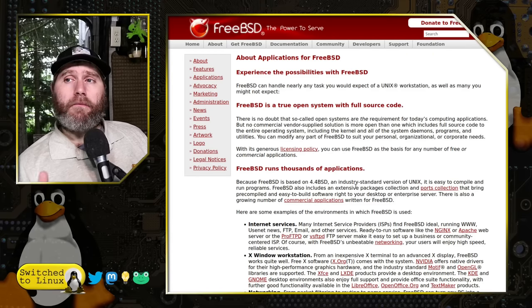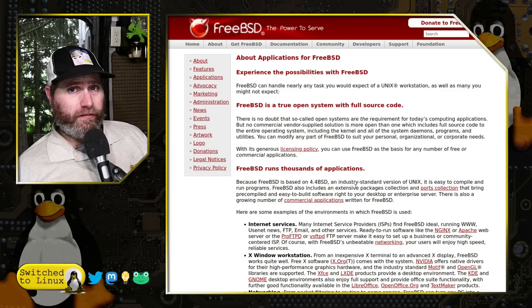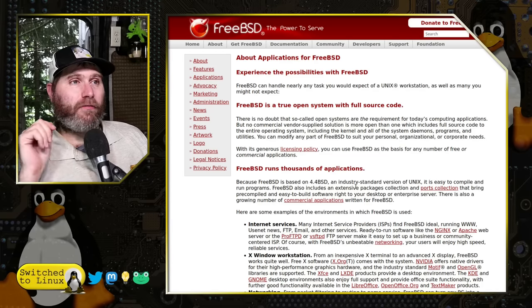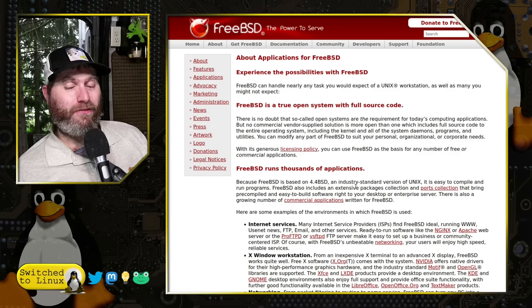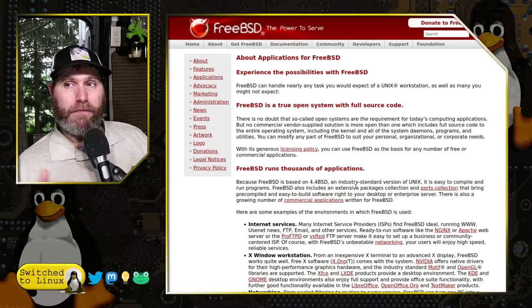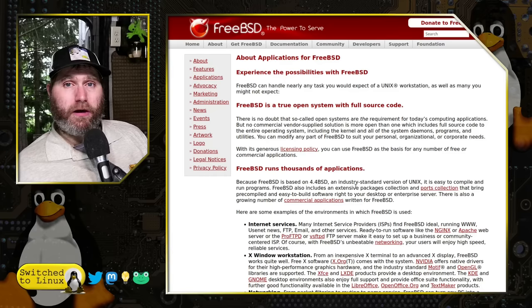Now, based on my experience with pfSense, the one thing that I found BSD is not really good at is managing Wi-Fi cards. So it works, but it doesn't work well. For example, my pfSense router, I have an external wireless card, I can set it to run B, I can set it to run G, I can set it to run N, I can't set it to run all of them. So I have to make a decision how to set my wireless chip in my router because it's based on BSD and the computer connecting to it might have a limitation. And that is certainly one of the challenges that I have encountered.